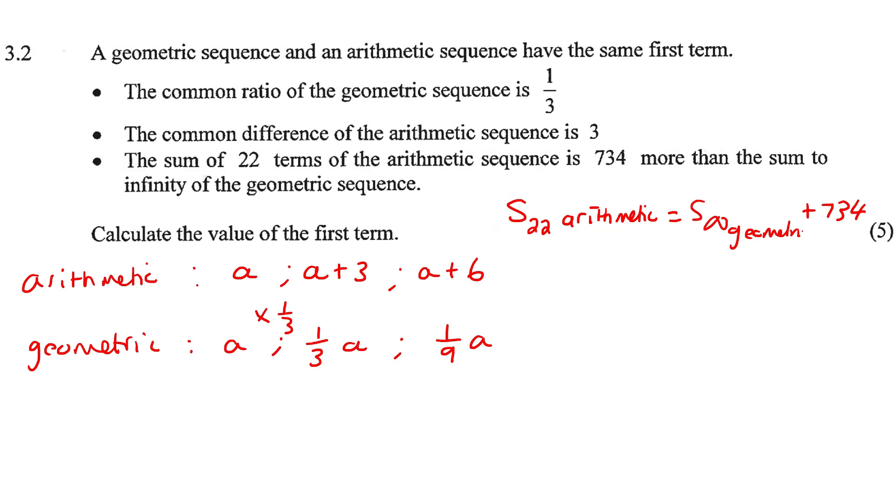Okay, now we're just going to fill in as much as we can. So we know that a sum of an arithmetic formula goes like this. And the sum to infinity of a geometric goes like this. So I'm just going to fill those in now. So for an arithmetic, they said it was the 22 terms. I'm filling in this formula now. Now a, we called that a, because a we called as term one. The number of terms, 22, and the common difference is three. They told us that, so we can just say three.